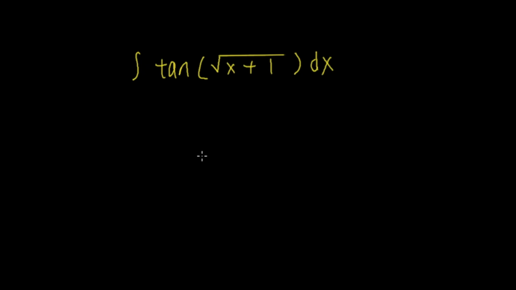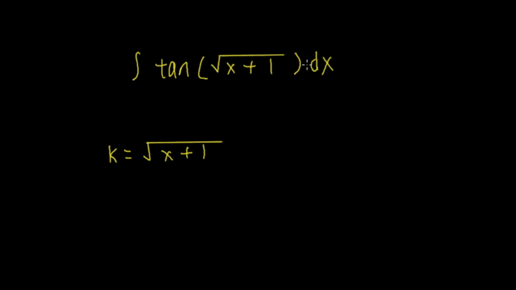Let's integrate 10 square root of x plus 1. How do we do this? It's not easy to integrate 10 square root of something. So I'm going to let k equal the square root of x plus 1. Now, of course, I will replace the square root of x plus 1 here with k. Then we will have the integral of 10k dx.